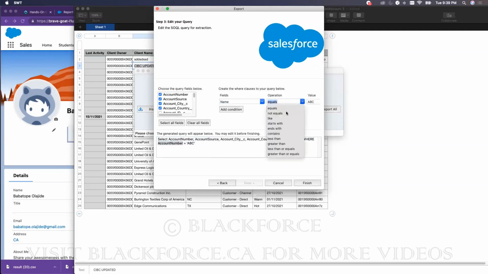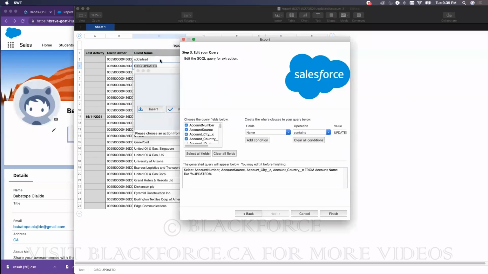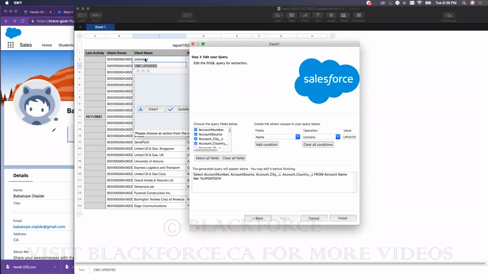When name equals, or would I say contains updated. So when name contains updated, okay, would now give me all accounts in the system that has account name that includes updated, okay?